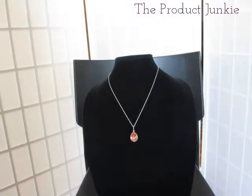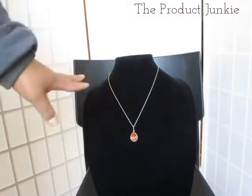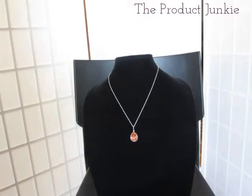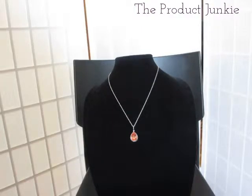It's the J Francis pendant in sterling silver made with Swarovski crystal. This crystal is orange, which is beautiful — I've never had an orange crystal piece of jewelry, so I was pleasantly surprised. To me it actually looks like a poppy red slash pink color. It's 10 carats so it really sparkles well with the light.